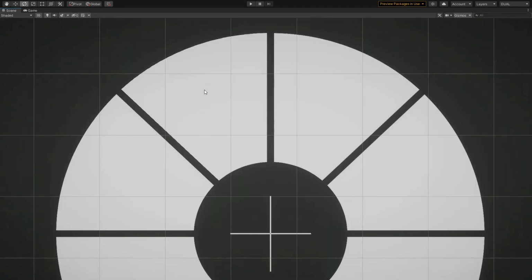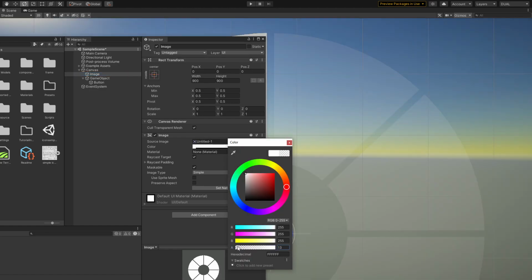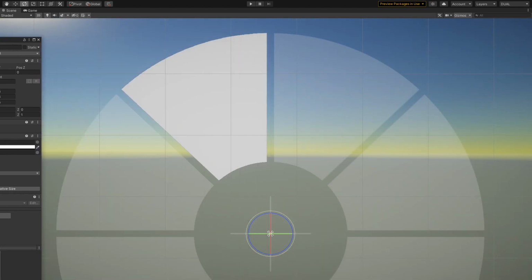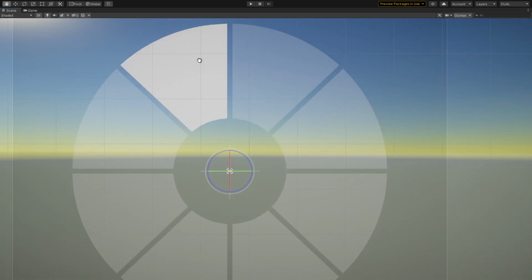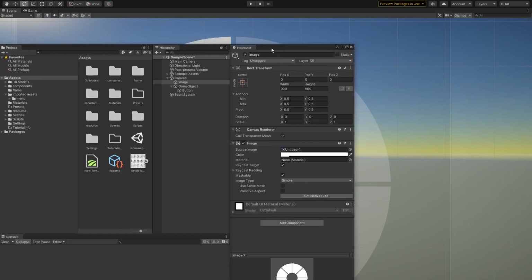So now what's left for us to do is to just go ahead and position this to where it's supposed to be. Okay, after you position it where you want it, what I'll do is I'll just go into my background and make it slightly transparent. And now all we have is a perfectly centered piece right here. So here's where the magic happens.